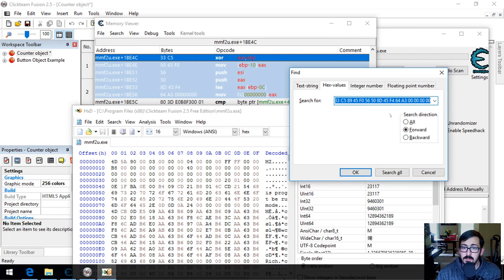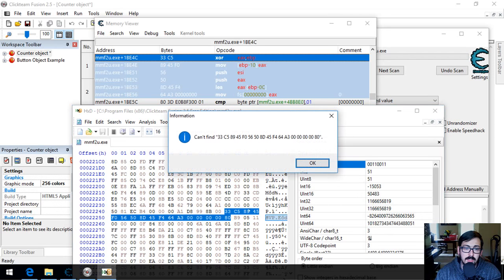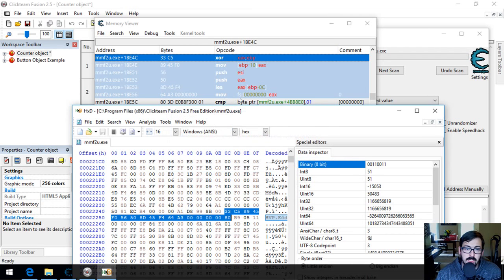Control F, and we'll throw an 80 at the end of it there. That's not it. Should be 3D. Weird.